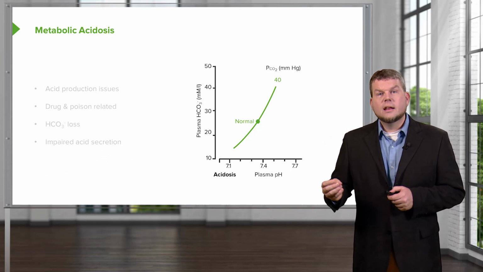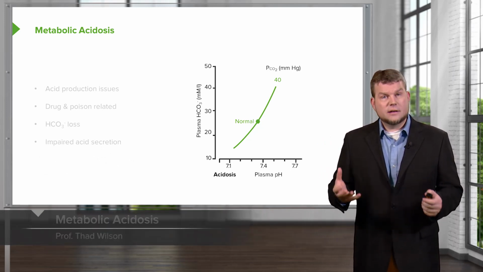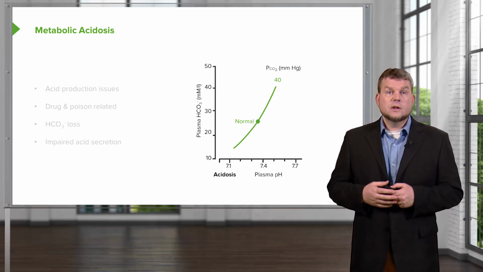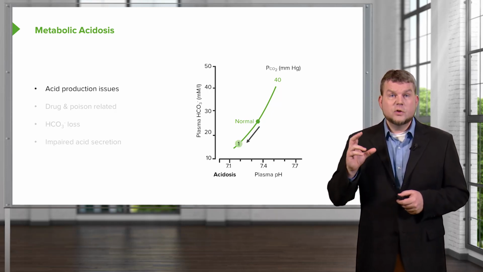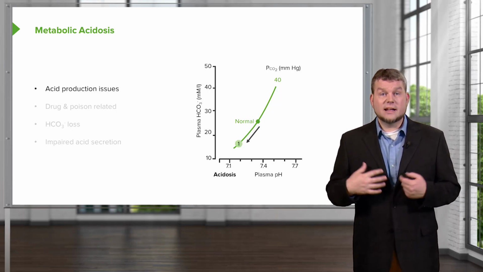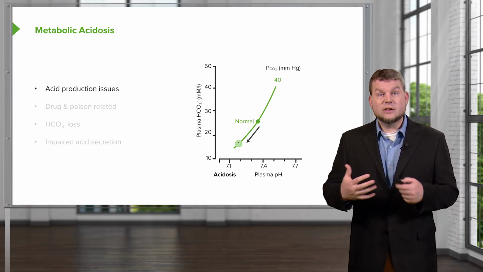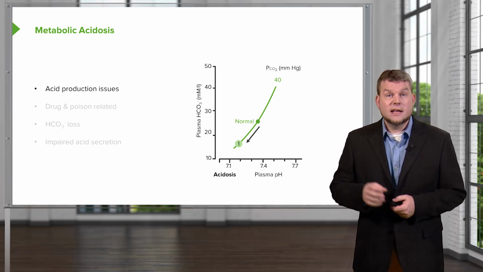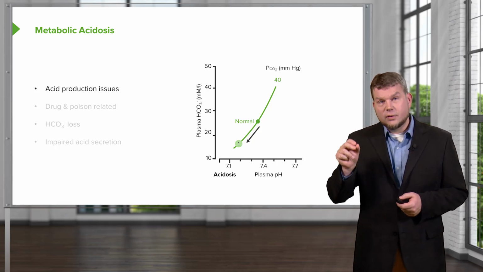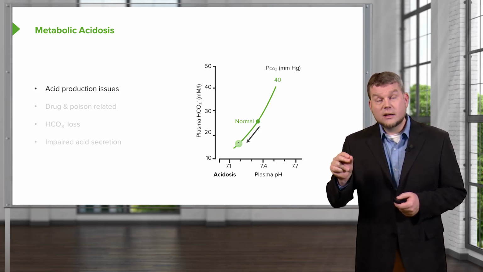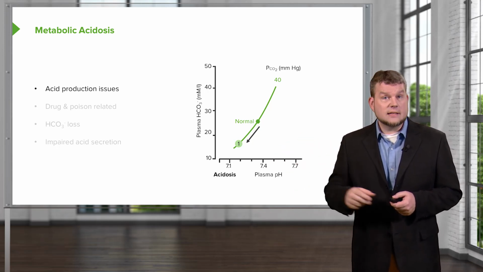Okay, let's now look at metabolic acidosis. There are a lot of different types of metabolic acidosis. So we have to go through each one of them step by step. You could have too much acid production through things like lactic acidosis. This means you've gone through anaerobic metabolism and you're producing too many hydrogen ions. How do you do that? You go down glycolysis to pyruvic acid, and then from pyruvic acid, instead of going through the Krebs cycle, you go through the lactate dehydrogenase reaction and you form lactic acid.